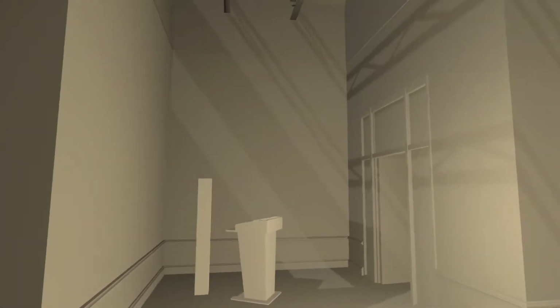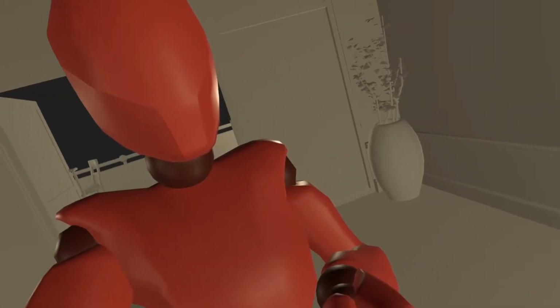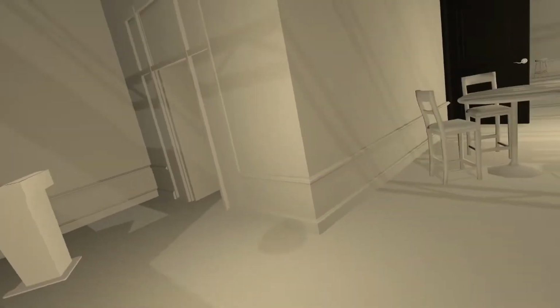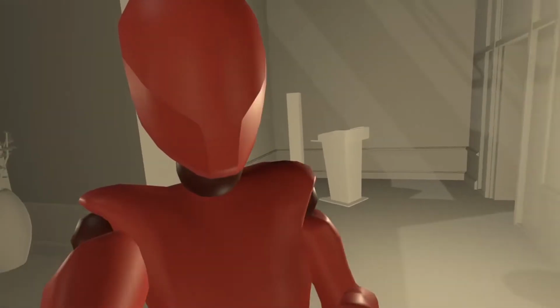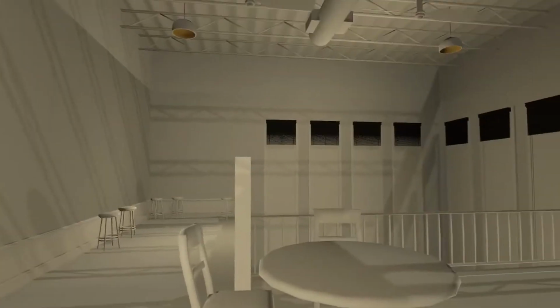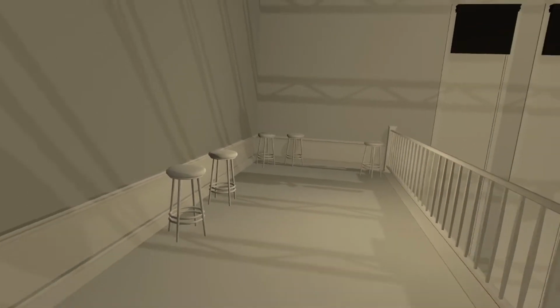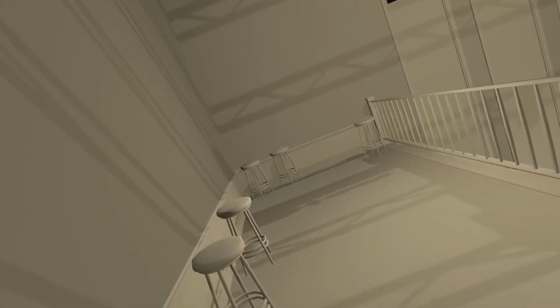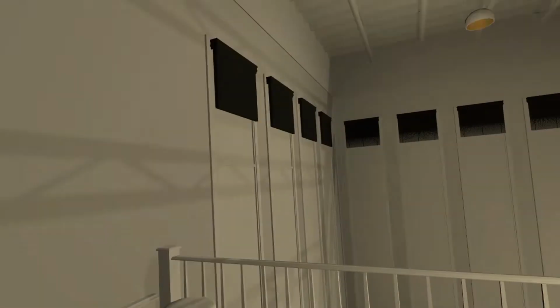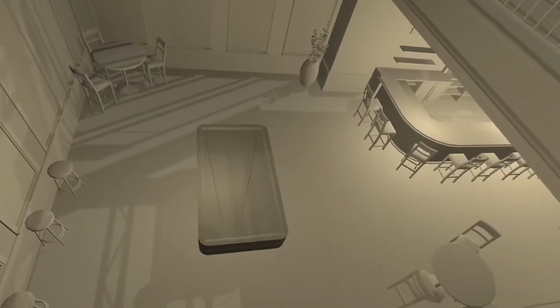I'll have to think of something to go on the wall. Maybe I could do shelves, but I don't know what I'd put in the shelves. I keep pointing this at my face like I have a mouth, but I don't. I was afraid this space over here would look weird, but it's not. It feels pretty good over here, actually. And then you can see the pool table from up here.